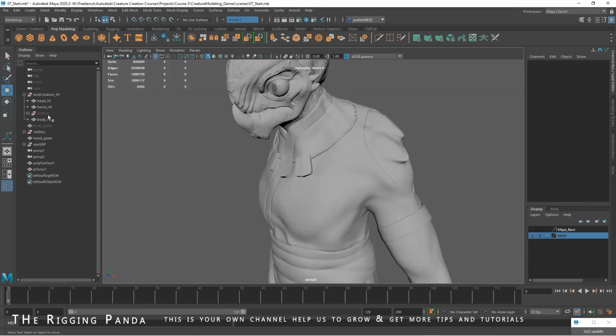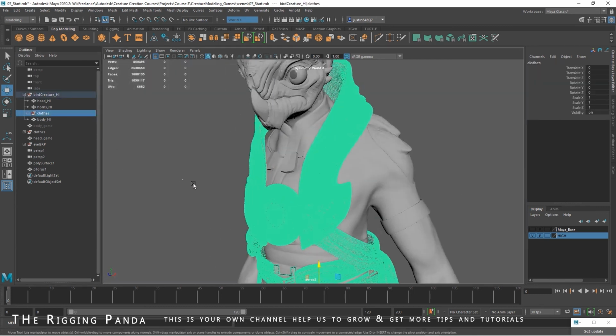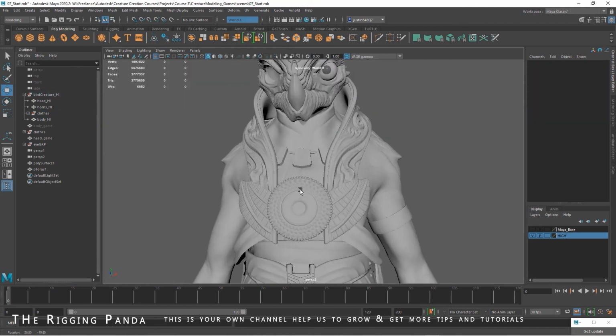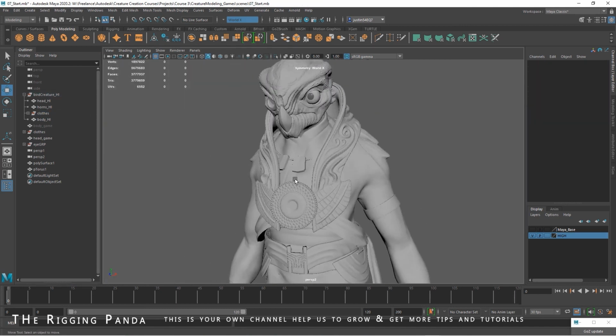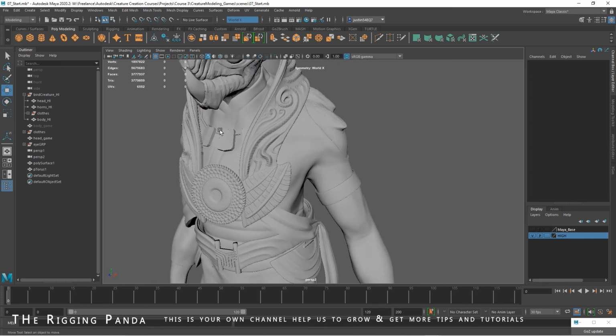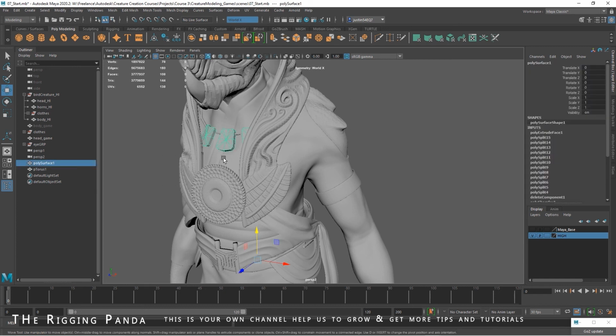Okay, and then we can turn our cloth back on if you want to kind of see that. So now we've got a little bit more detail in there that we can add some texture to. It can be part of our gold pieces, and we did it very quickly using Quad Draw. Again, you could go ahead and create cubes and bring them up in there just like that in the same way as well.